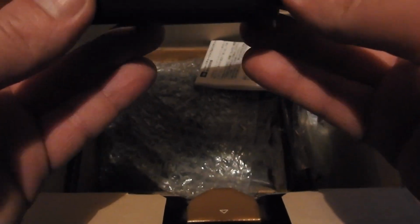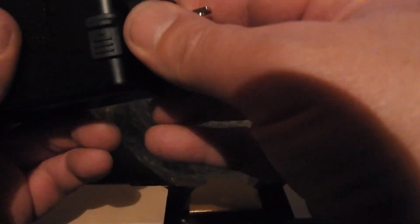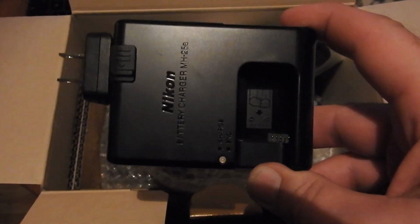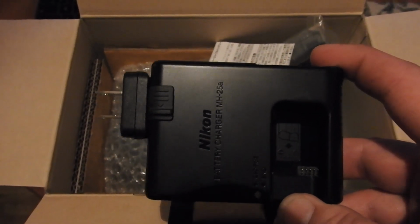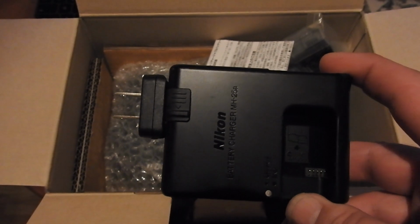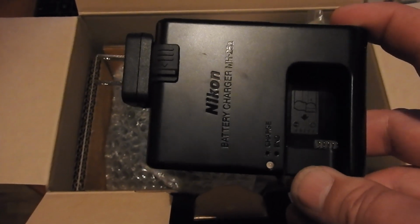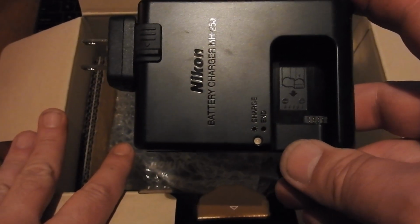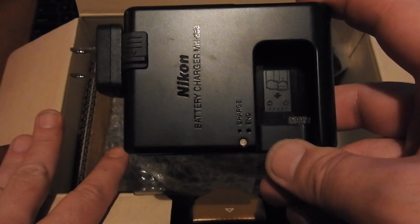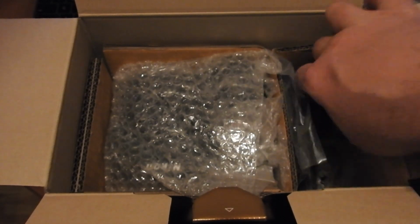Check it out. There. It's a connection here to be able to recharge the battery that sits in here. It's a big battery, guys. Now here's the thing. I took the big battery pack. If you take the big battery pack, you get 9 frames per second on each natural shot, as opposed to 7 frames per second, which is already amazingly good. And with this camera, you gain 1 f-stop. So 1 whole stop. You'll see later on, I'll explain that. So there's the charger. Let's go through it quick.